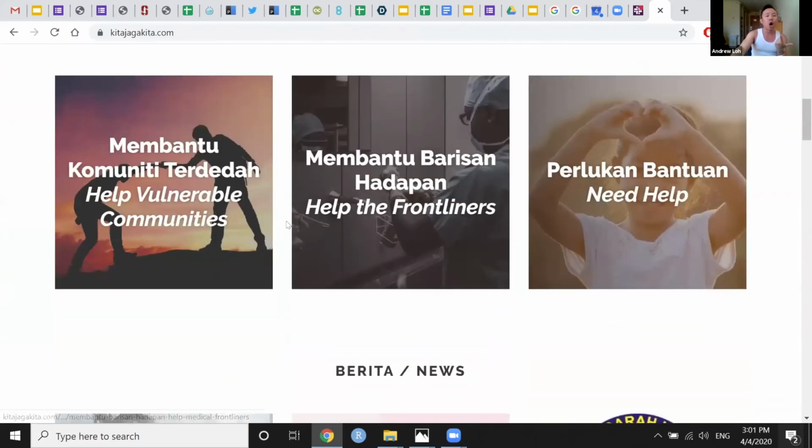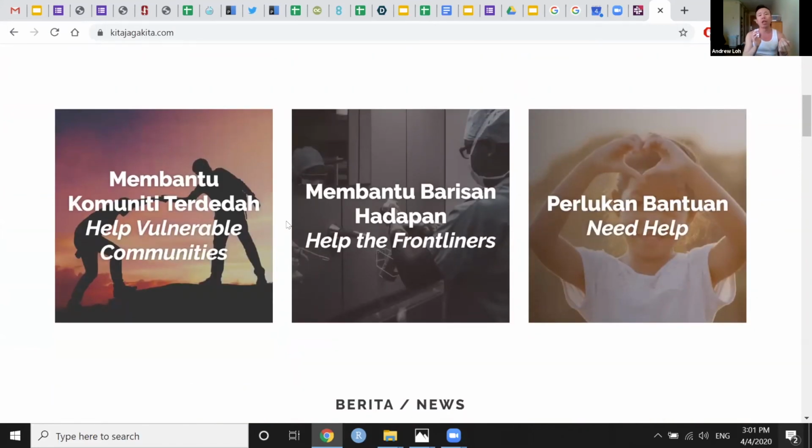And 2, we're very replicable. This is, I would say, a low-tech solution to the problem. It's not AI, it's not this. It's really having the right design to help channel information and resources. So the proudest accomplishment of kitajagakita.com is that our very own classmate here, Thilo Braun, has launched his German platform based on our platform and design. And it's launching today, and I'm wondering if he wants to speak about that later. But we're so happy that he's done that. To us, it's a confirmation that our model is replicable across communities and countries.